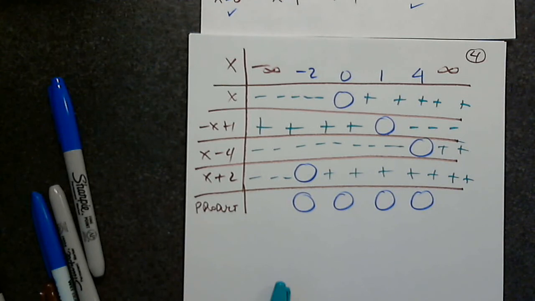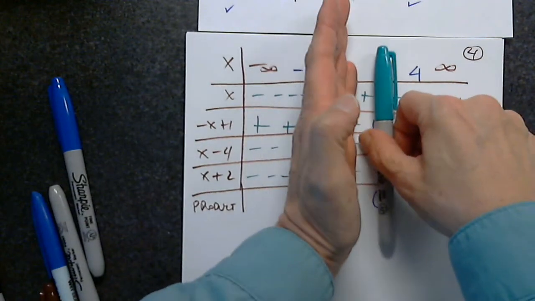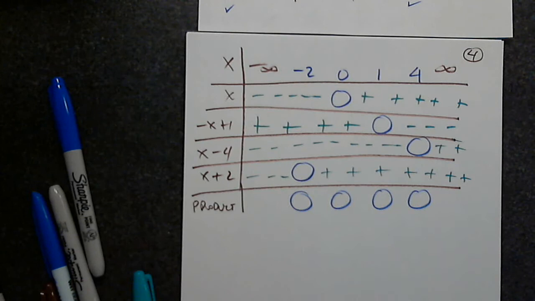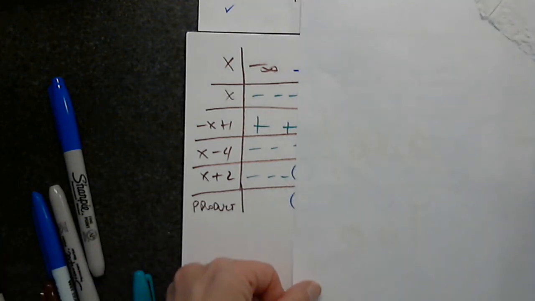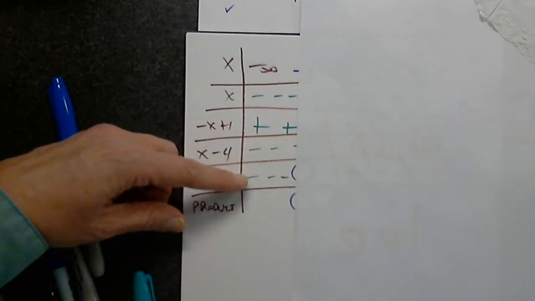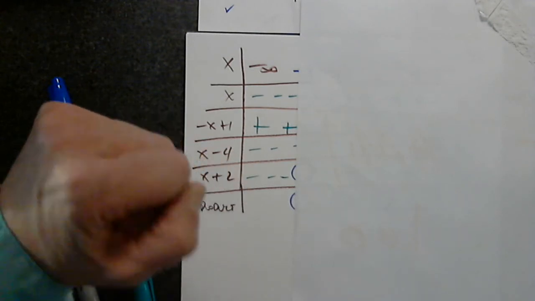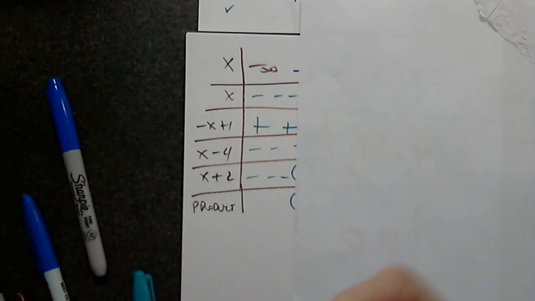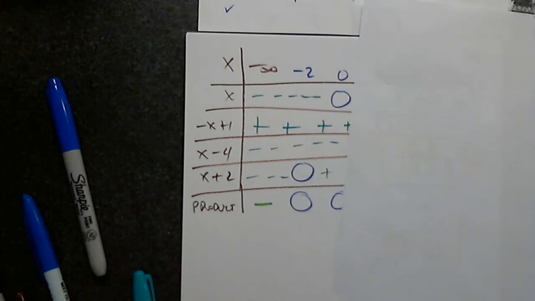Are you with me? Any questions? Better? Okay, so now I see 1, 2, 3, 4, 5 subintervals. So I'm looking at the first subinterval, and I say this. The first factor is negative. The second one is positive. The third one is negative. And the last one is negative. What will the sign of this product be? And do not count the positives. They don't do anything. So this is indeed negative because there are 3 negatives.